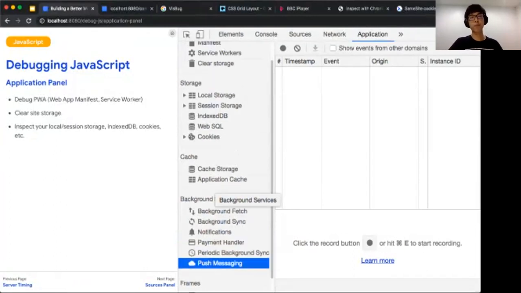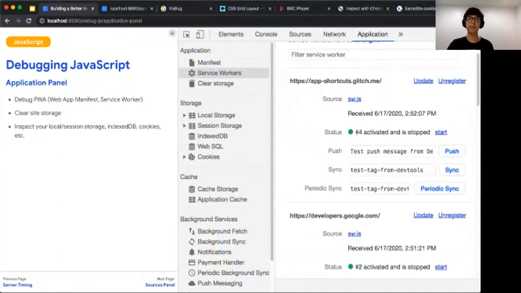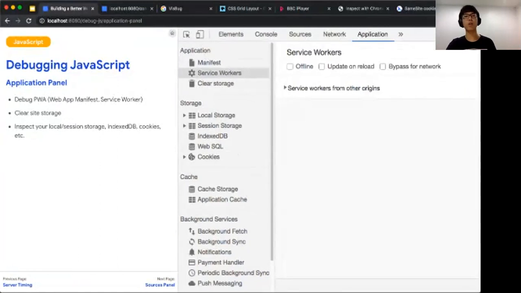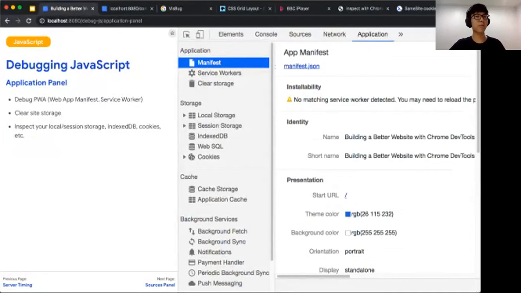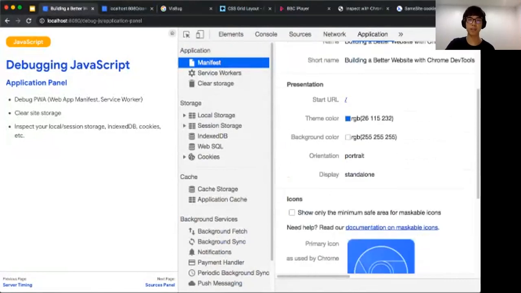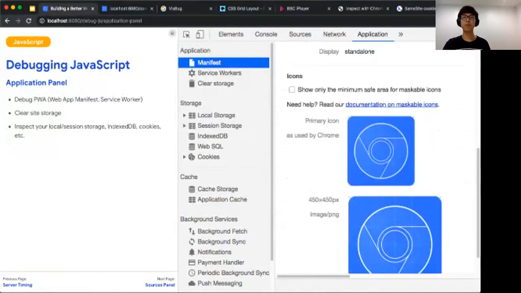And one of my favorites, which I use a lot, is to use Chrome DevTools to debug my service worker to make sure everything is working. In this case, you can filter the service worker from other origins, or you can clear or restart your service worker directly from the Chrome DevTools. And also the manifest: it shows information like, can you install this website as a PWA? In this case, it's no, because there's no service worker. It shows all the information that you need directly in the Chrome DevTools. It also shows you the color, the background, the theme color, the splash screen. And for the icon, it will preview it for you.